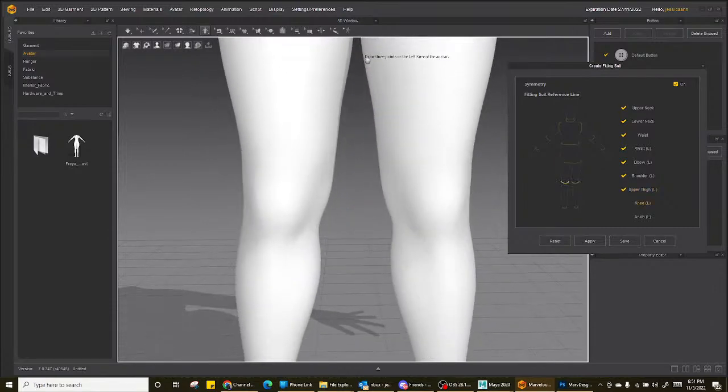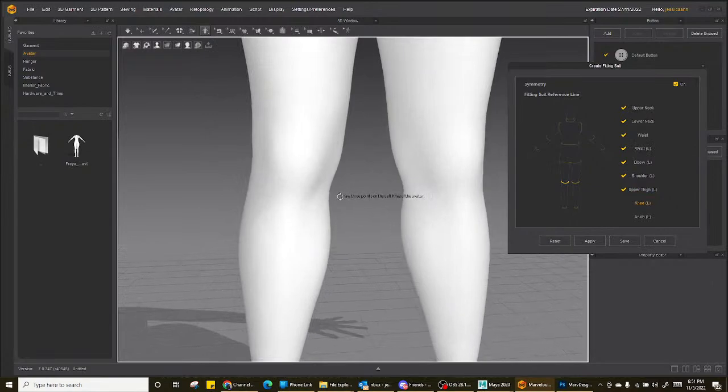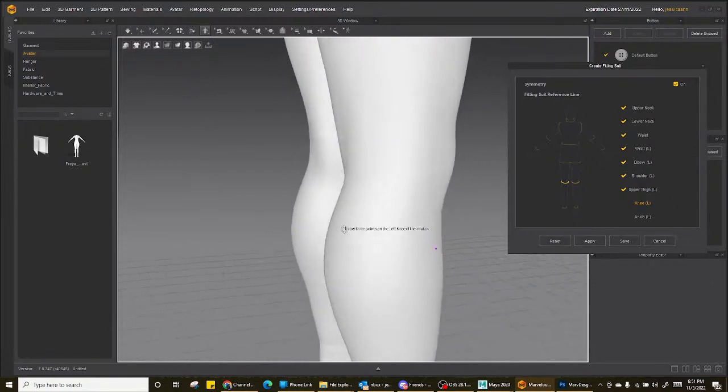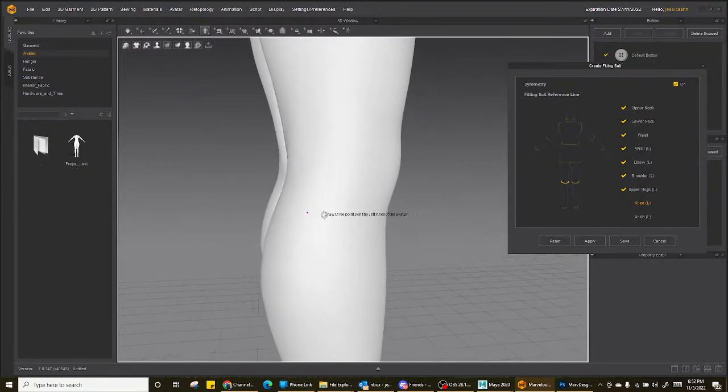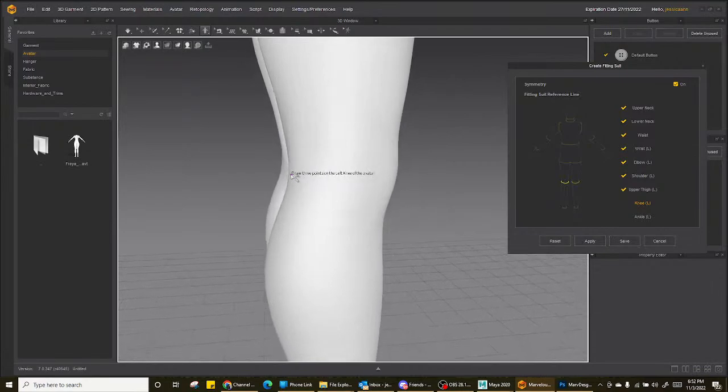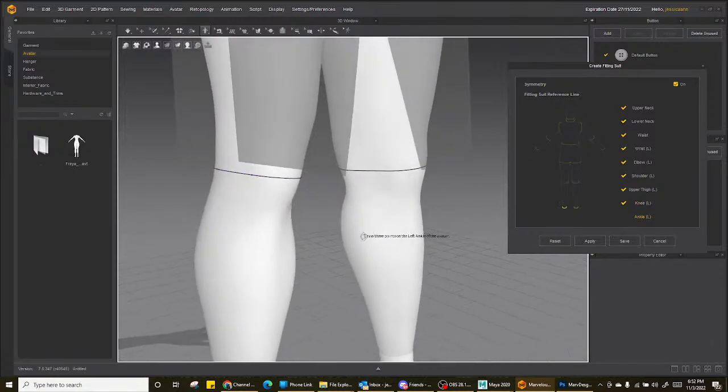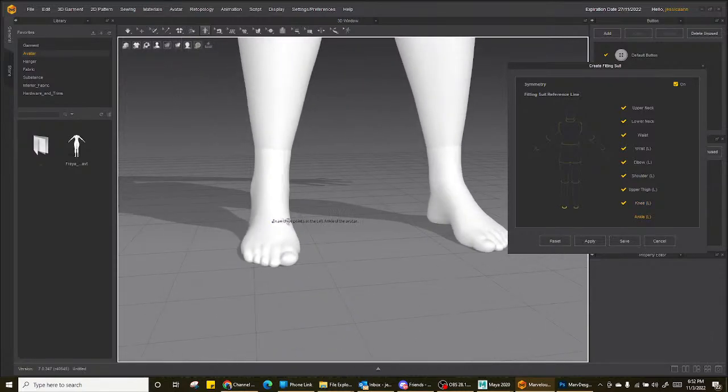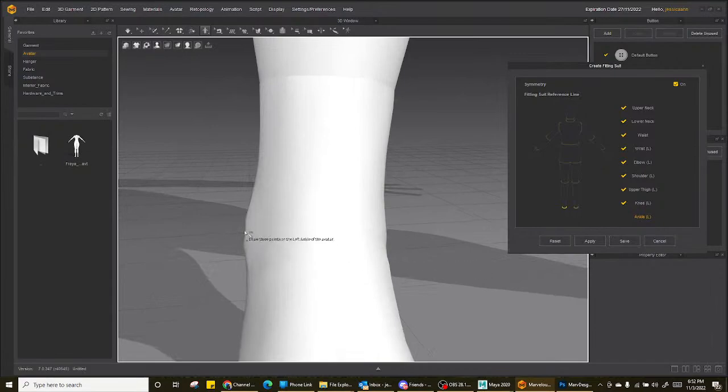Now there is nothing to stop you from doing more poses and putting them in here to how you feel more comfortable creating clothing and rigging, right?